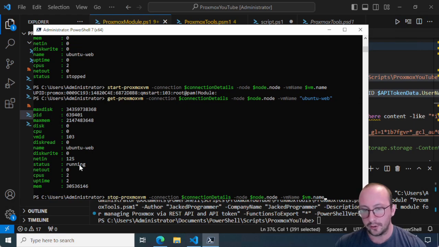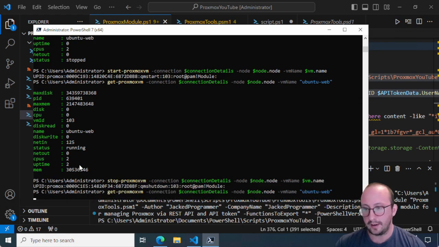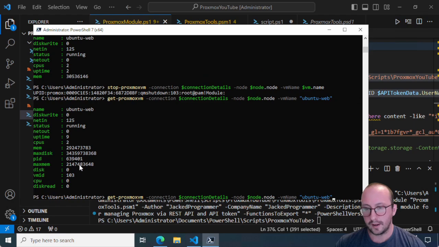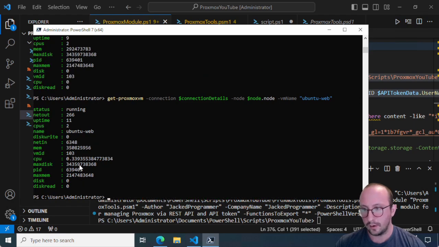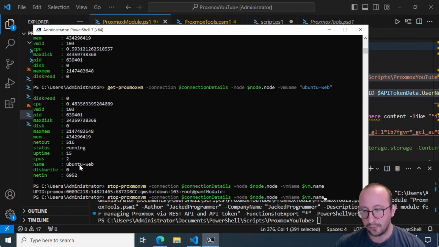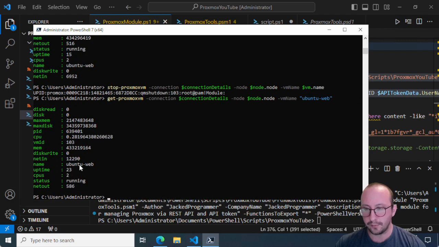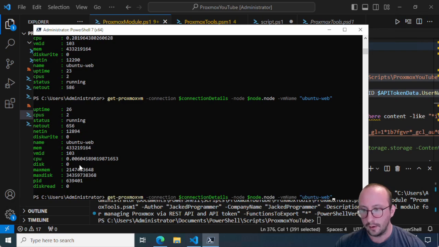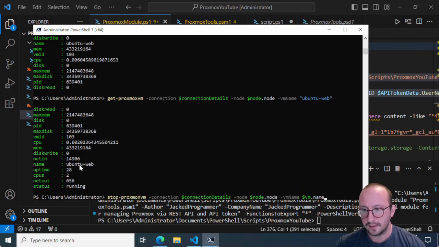Once again, we can just stop that, and then if we get it again, it's still running. That's because I might not be waiting long enough, since it needs to be fully booted before we can actually stop it, of course. Let's resend the stop here, and it still seems to be running.